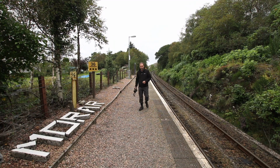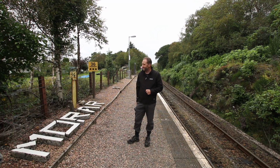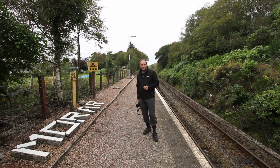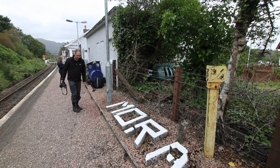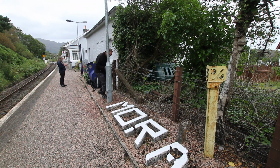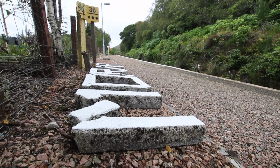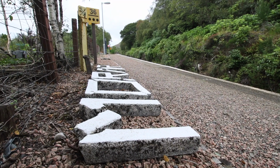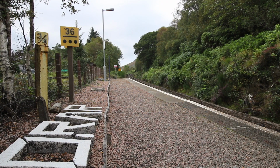So the Jacobite Steam Train is going to be coming out of Mallaig, coming this way, but running ten minutes late. So I've got to find a shot if I'm going to do a shot here. Not quite sure what I'm going to do. Right, I don't know what composition to go for, but I'm thinking of crouching down here and trying to get that Morar station sign and the milepost in a shot somehow as the train comes through the station.